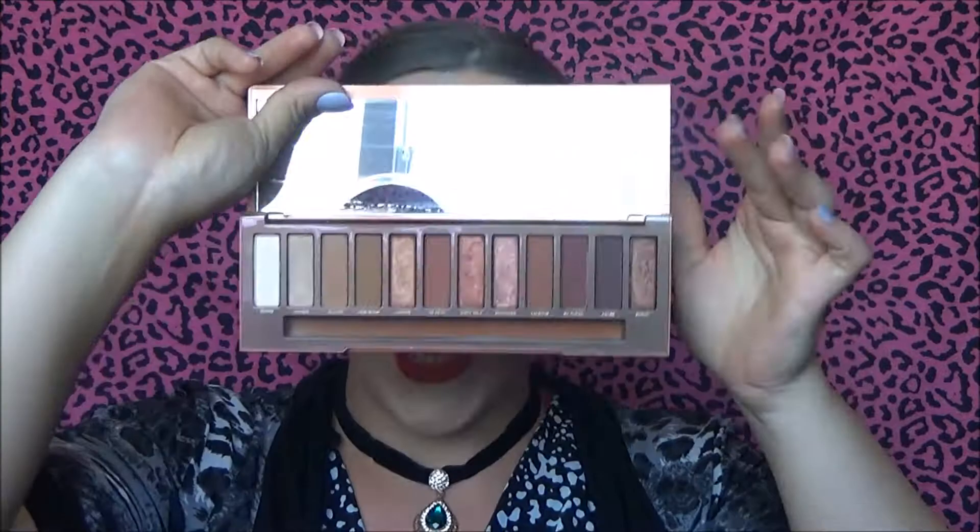The last palette I want to talk about is the Naked Heat by Urban Decay. I think this is the best packaging they've ever brought out for a palette. It has like three inlays on it where it looks like it's moving — I'm sure you guys have seen this; it was a pretty hot topic for a while. You're going to get a lot of monochromatic looks with these colors — I love the red tones. The packaging was superb. The only thing is that over time I've started to get scratches and scrapes on the surface, but with age everything just gets some character.